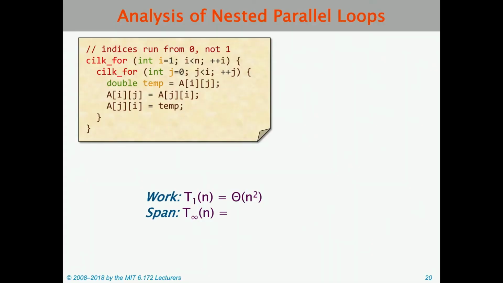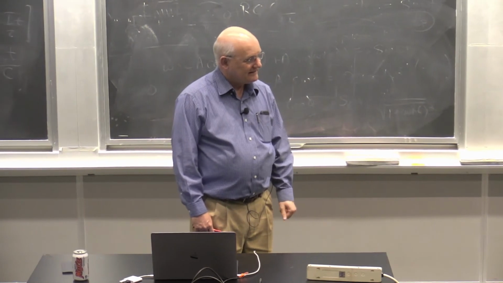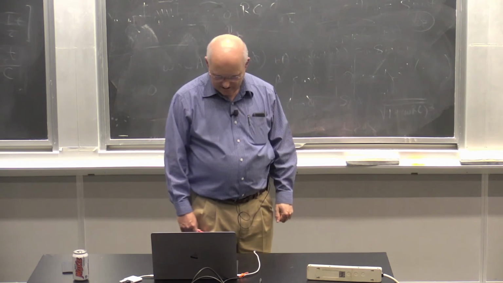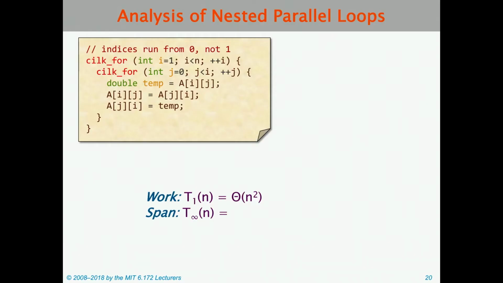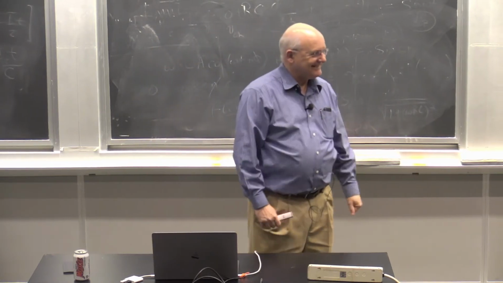What's the span of this? It is not still theta n. What was your thinking to say it was theta of n? So the path would be of a similar length to the outer loop, and then, notice that the inner loop is now a parallel for loop itself. Yeah, and then I was thinking maybe you could extend the path another n, so it would be 2n. Okay, not quite, but this is commendable.